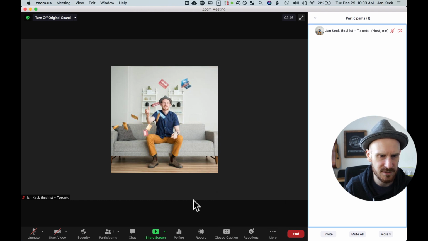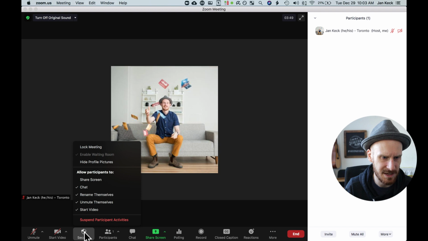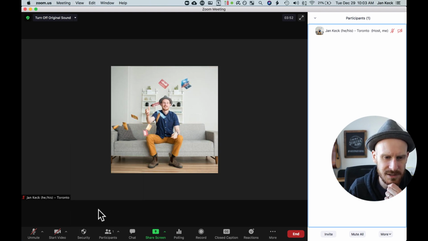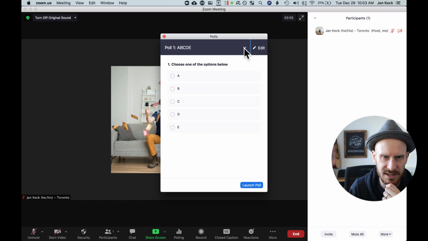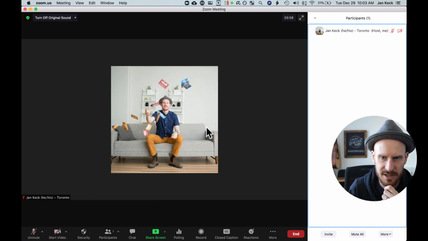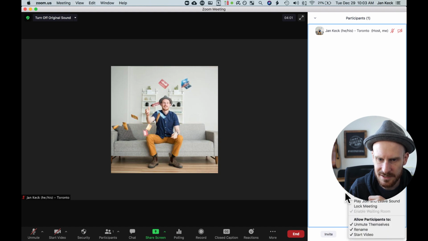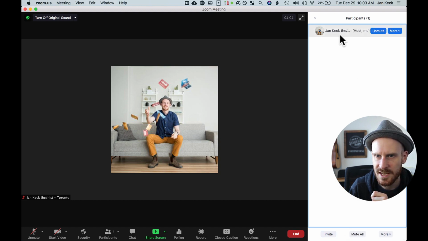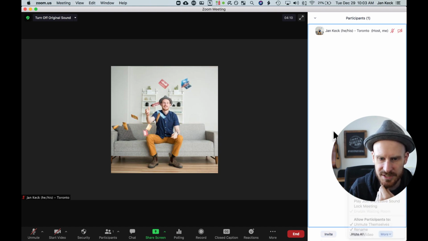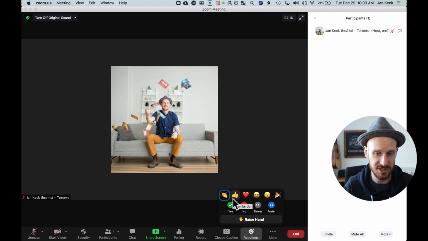What other updates were there? Right, they said something about the security panel. I think it's security settings on the website when you set it up. And then polls, you can export things right away. I, as a host, can now also raise my hand. Oh yeah, so let's have a quick look. So the raise hand button also is not available here anymore. It seems like it also is just moved down here. So everything is now happening from this reactions button. Again, I think it's a great decision from Zoom. We're going to make it a lot easier to direct our participants to the right place where they can engage with us. And I'm super excited that this is happening.